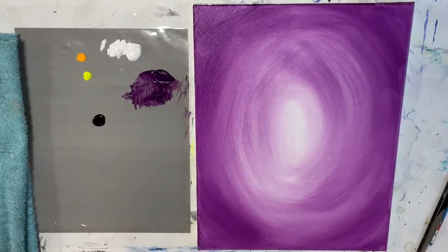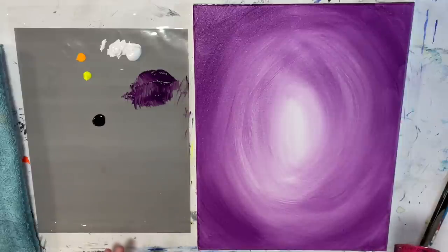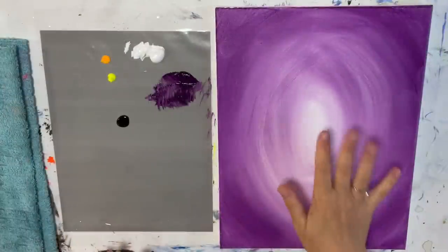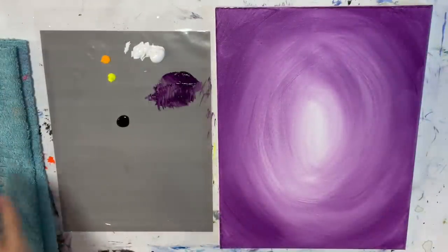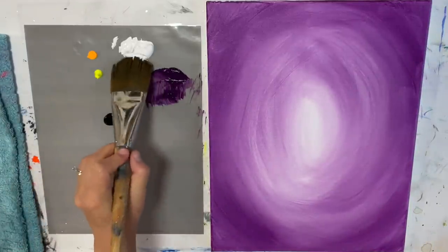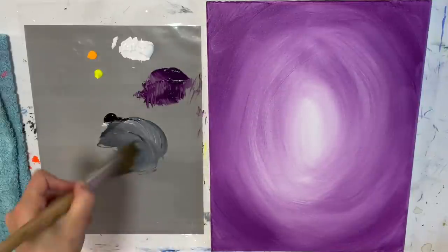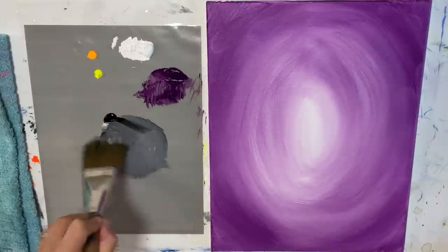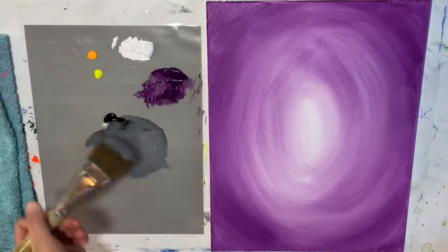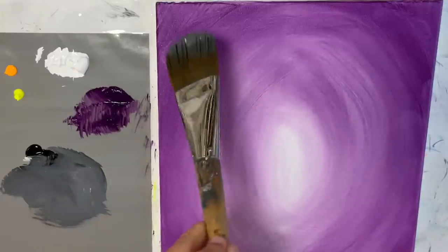Okay, so I'm gonna leave it just like that. I'm gonna wash all of the purple out of my brush, dry this off and then go over with a thin coat of a little bit of black and a little bit of white. Okay, so this is all dry now and I can come in with another coat of paint. This time I'm going to apply a little bit of white and a little bit of black. This is going to create a few little shadows and some soft gray tones that will really enhance this painting.